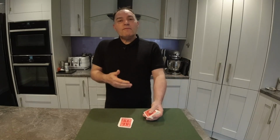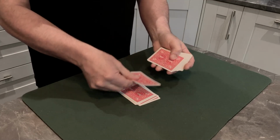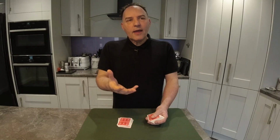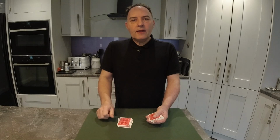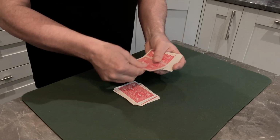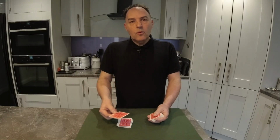Now in any deck of cards you have red cards and black cards. Was that card a red card or a black card? Again, you can lie or tell the truth. It was a black card. Okay, B, L, A, C, K. Now out of the black cards, so your card is a high card, a black card, which means it's clubs or spade. Clubs, okay. C, L, U, B, S.